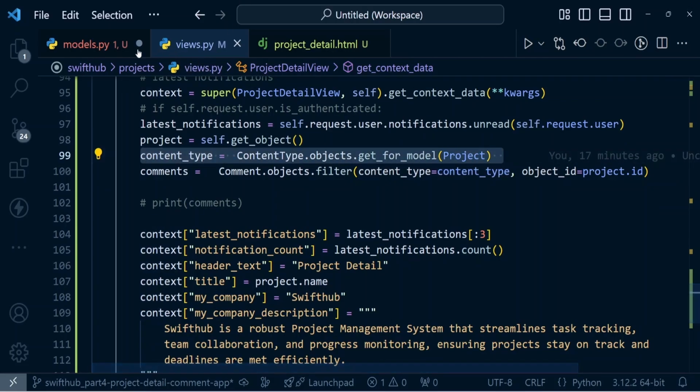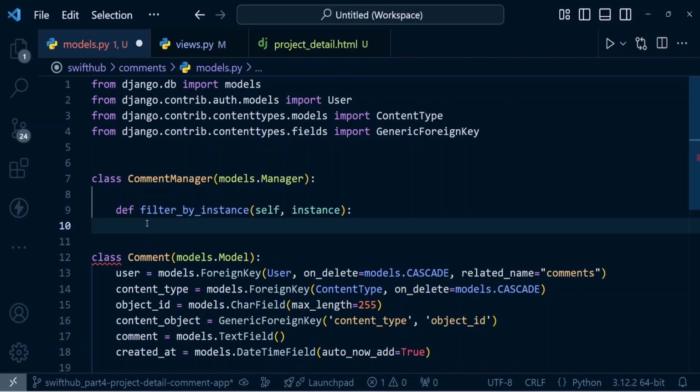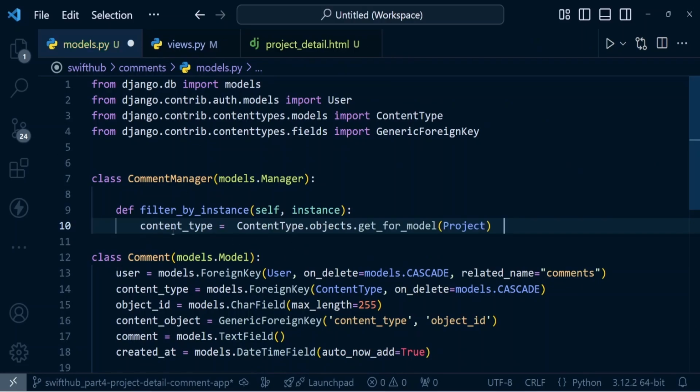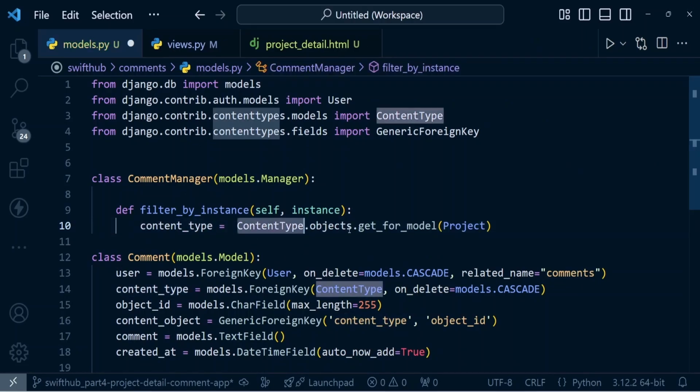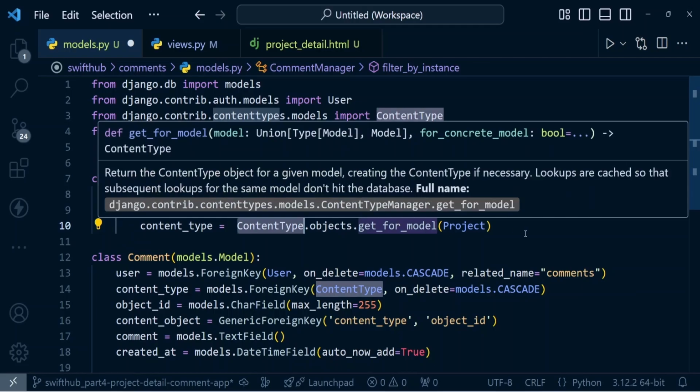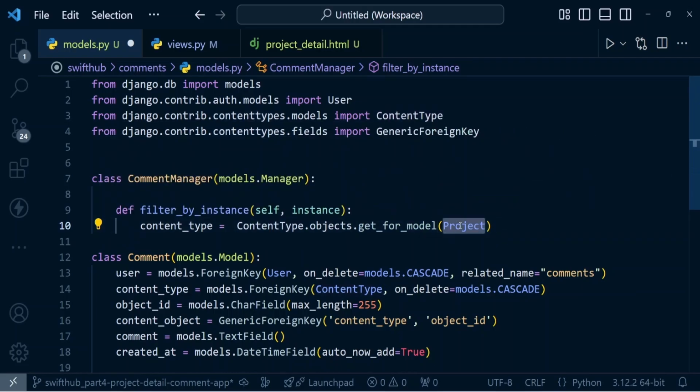So I'm gonna copy it and then come to the filter by instance over here, and we say content type dot objects dot get for model. And now instead of passing project, we don't want to hard code it. Passing by project actually means that we can only make comments on the project model, and that actually defeats the purpose of using content type. So we're gonna pass the instance over here.